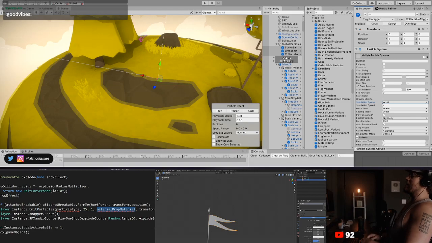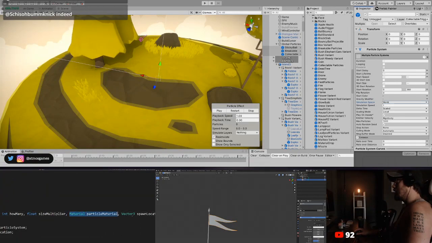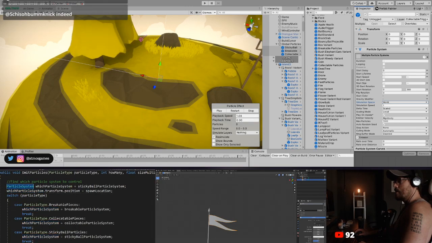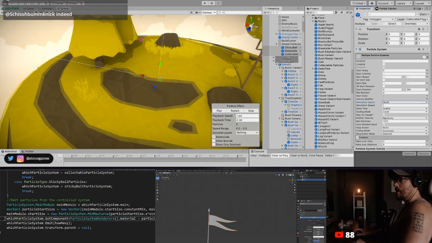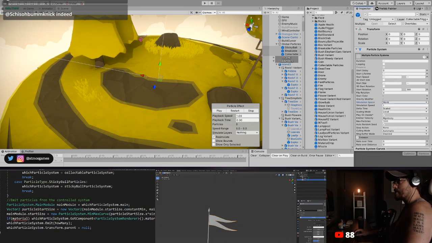The material doesn't necessarily need to be defined. Let's go to our player script and then make the material. We're going to make this on the end here, and it's going to be null by default. And then right here, if particle material exists, this song is annoying.